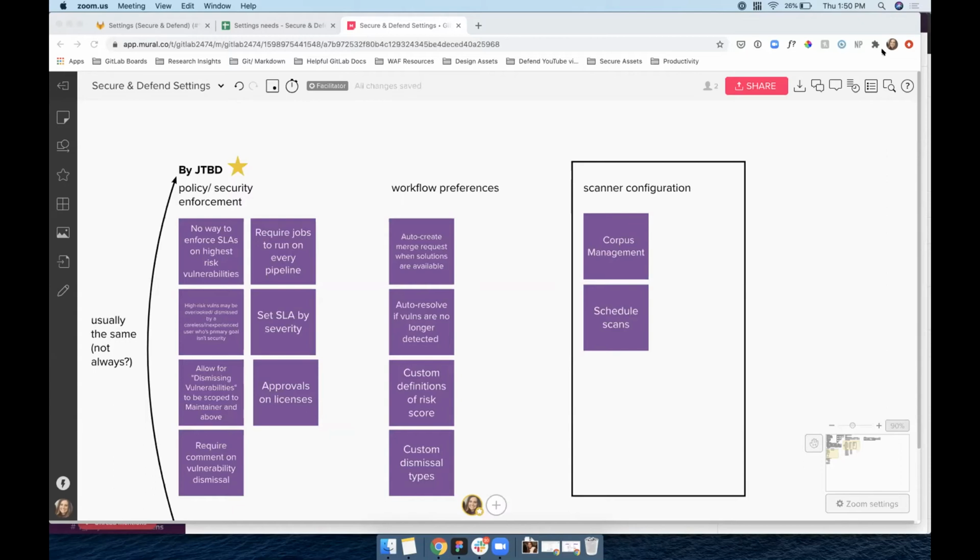So that's super interesting. Yeah, and I think the last thing I'll say about all of this is thinking about permissions. You don't want to let developers go in here and turn things off because it's making their job harder. We want to be able to enforce policies, or let companies enforce their security policies. So permissions is a really interesting thing when it comes to this. We've had some discussions: do we need a security permissions role, or how might we restrict some of these things to a maintainer level? That's something we haven't really solved for yet.